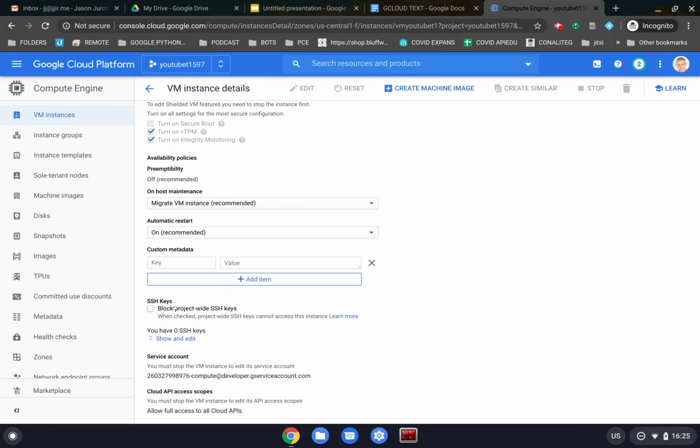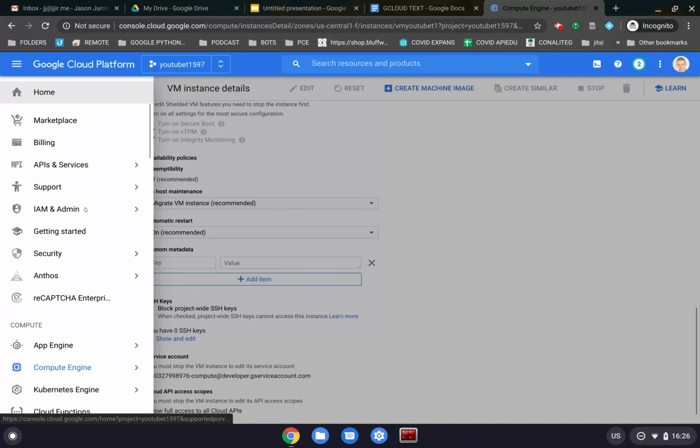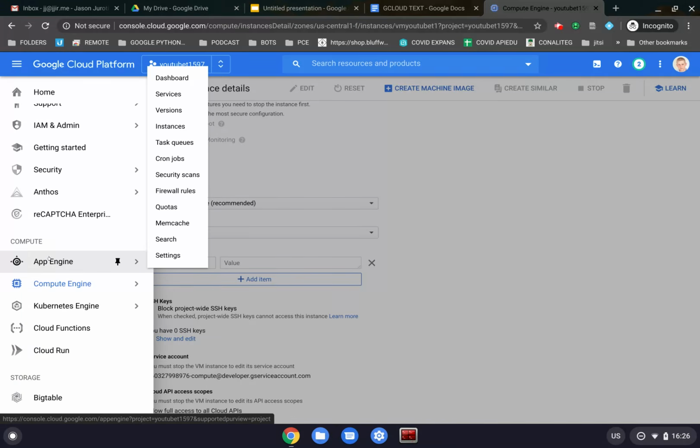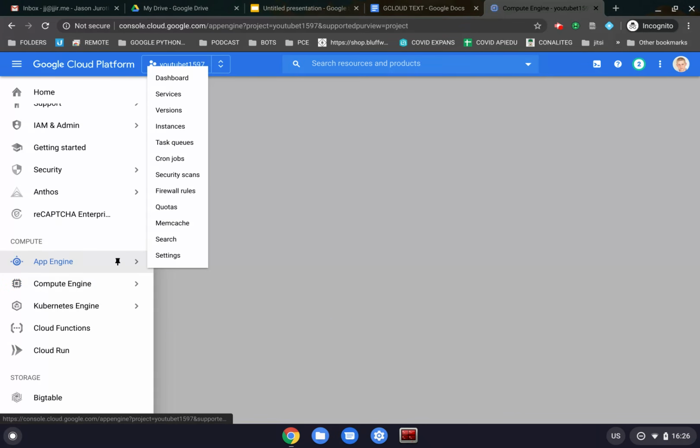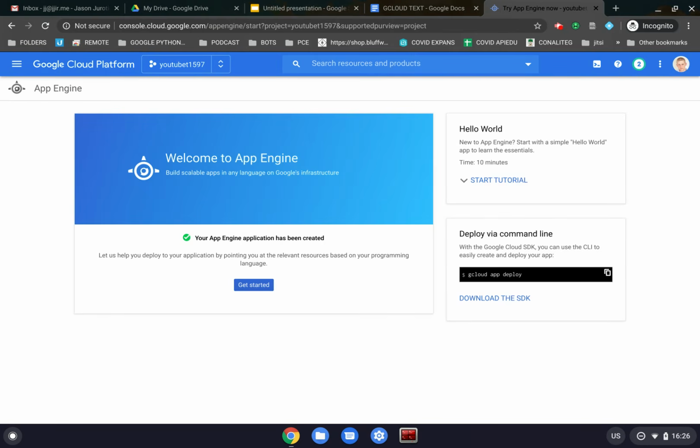So moving right along, if we go back here to the three horizontal bars, we're also going to be able to see that the App Engine has been activated. Again, there's no app here to do or see anything with, but the idea is to simply show you that it has been activated and it's waiting for you to upload an application that you want to run within App Engine. So what we did simply was to activate it to have it ready for that. And this will pop out indicating that that's all ready to go. And then the other thing, which were the firewalls, the firewall rules, we go into that.